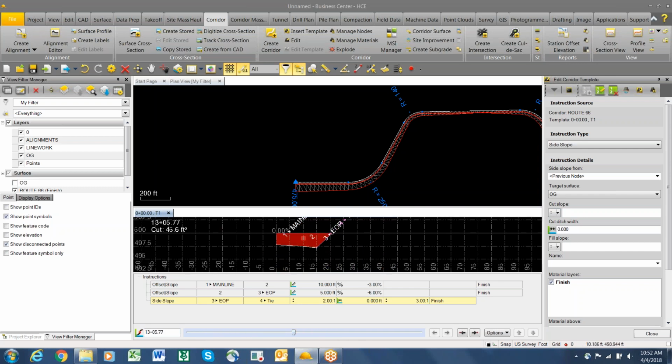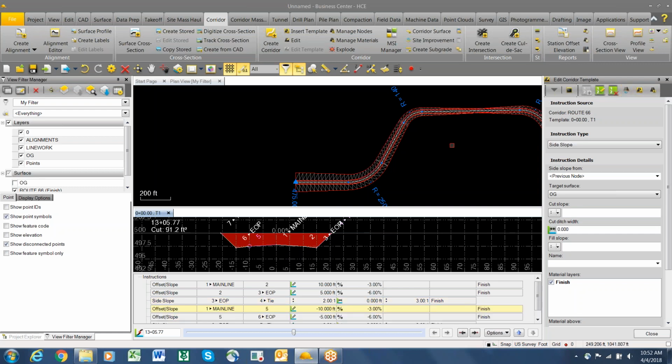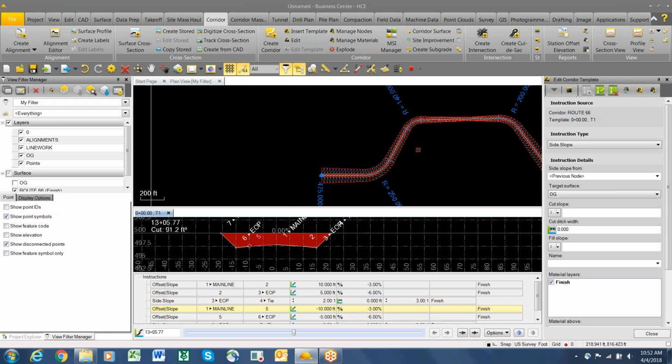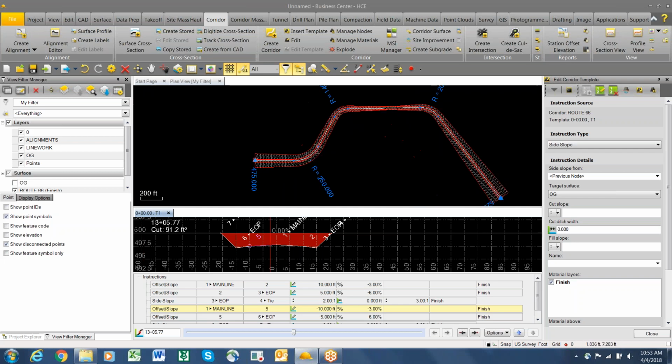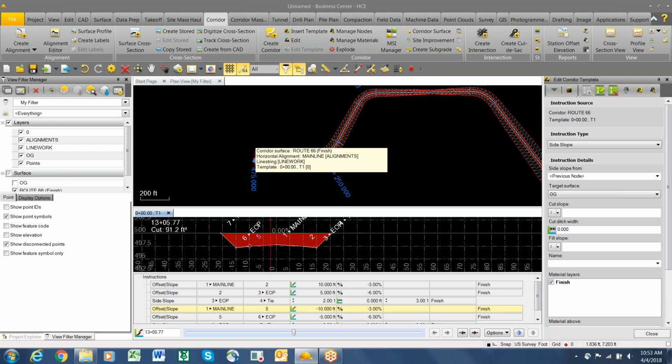So that's been created. Now that we've got that information in here, I will mirror it. We have an option to mirror the instruction, and we can now see that on both sides of the road. So what we've done is just drawn a line in, which you can import from another system, another CAD package, any of your design software, XML data that you may be working with, or iModels, any of that data, we can bring that in. We can use that alignment. We can use that template or create anything.